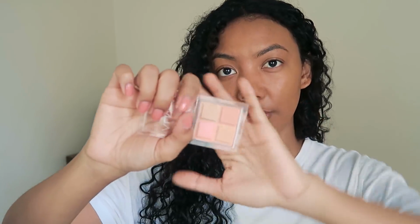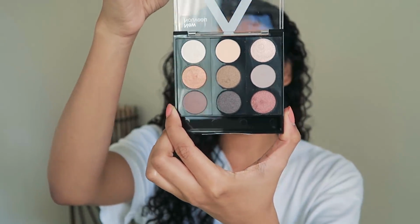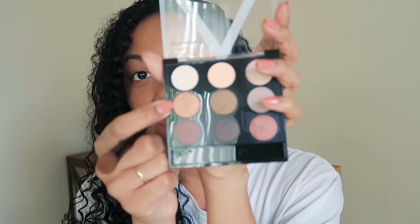This is the Almay eyeshadow palette in the color Illusionist. And then I also have the Almay palette pops in the color Naturalista. So I'm gonna take a flat eyeshadow brush and go in with, I don't know, I'm kind of feeling this color right here, this little corally color. And then I love the highlight of this color, this orangey color, so I'm just gonna pack that on.